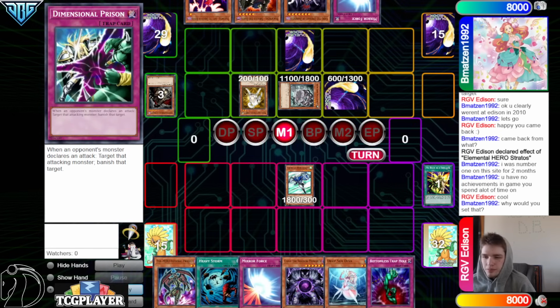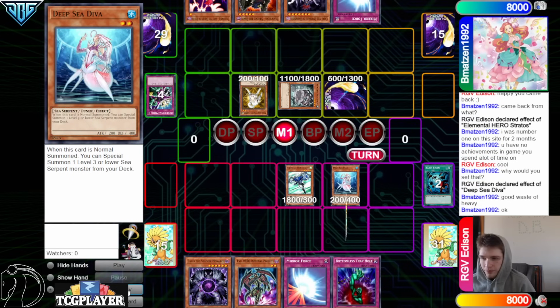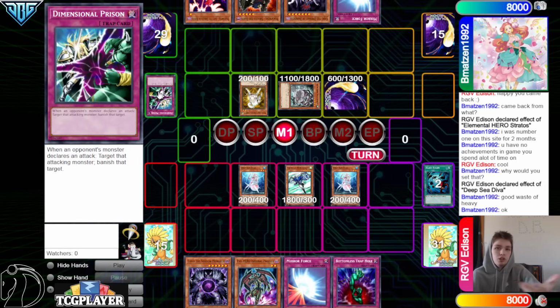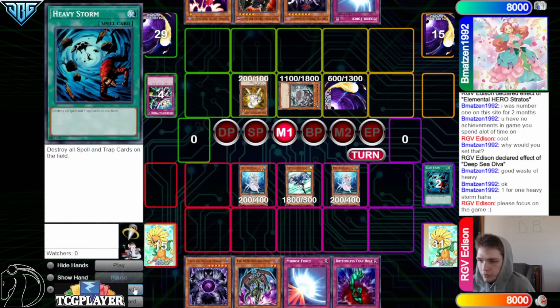Then set Necrogarden, pass, draw Bottomless, Heavy Storm, normal summon Diva. Said good waste of Heavy. It's definitely not a waste of Heavy. Because you shouldn't see Heavy as a card that always needs to be a net positive trade. It's okay for Heavy to be a 1-for-1 trade, especially if it's a 1-for-1 trade before you're making a push. You're not going to Heavy it back or set a monster pass. You would just hold it. But yeah, it's not a waste of Heavy. Definitely not. 1-for-1 Heavy Storm.